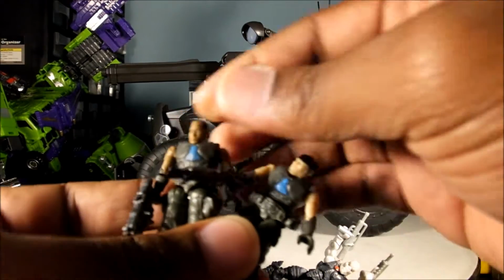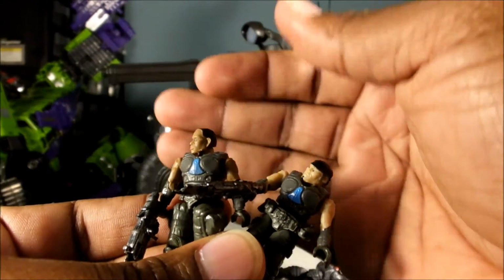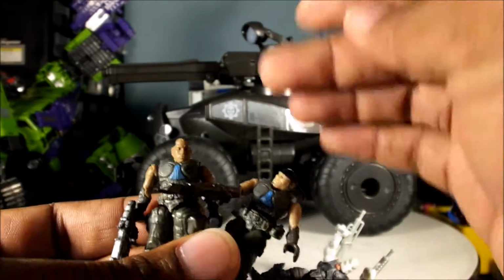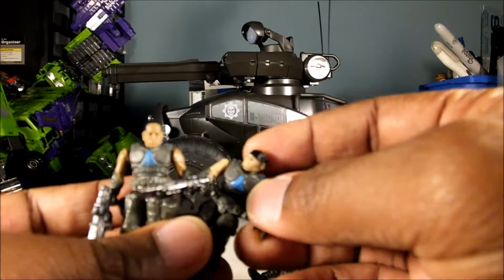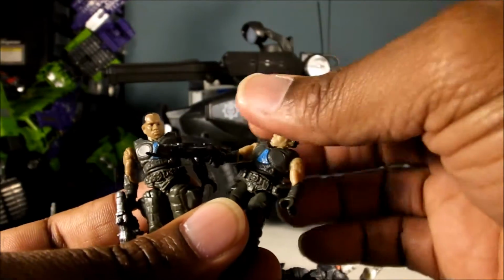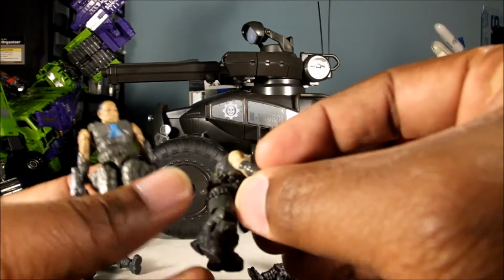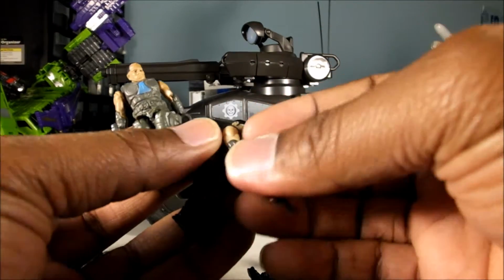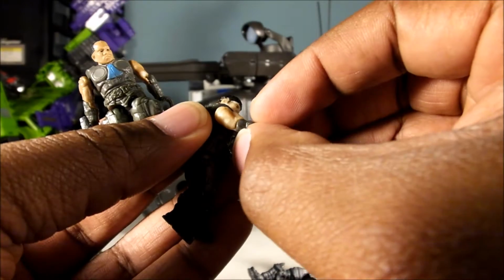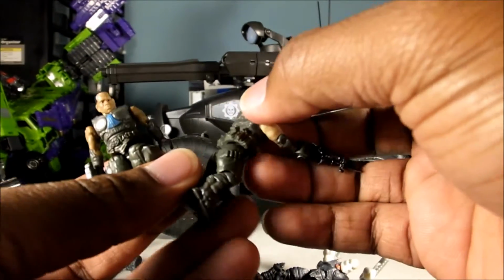Their heads do swivel, but the armor does block it. I guess that's a little something you can see inside the game, but it's whatever. Maybe it's like they're kind of limited. They have to turn all the way around when they actually have to fire. But anyways, the arms do bend, but that's as far as you get. You're not getting more than that. I'm serious. You are done. You are not getting anything else from that.